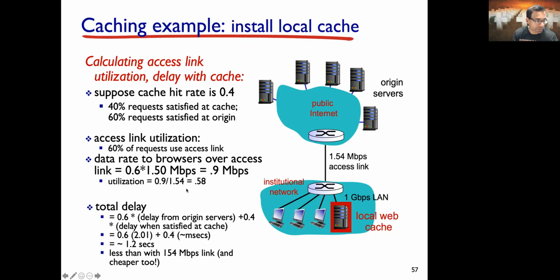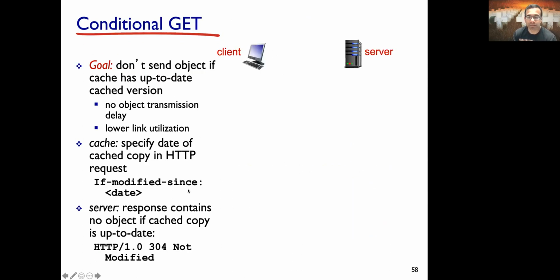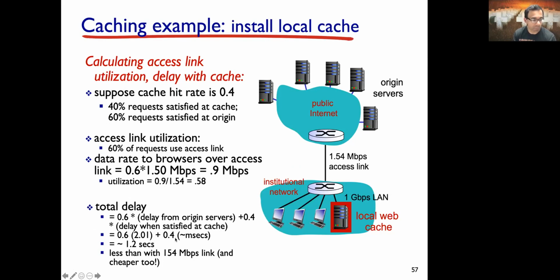Why would the utilization rate affect the delay from the origin server? Because you're only servicing 60% of the requests from the origin server, as shown here. So since you're only servicing 60% of the requests, only 60% of the objects are coming back. So the total incoming load now reduces to 0.9, because the other 40% are being sourced locally. The total delay is an expected value. I don't quite get that question. If you mean an approximate value, yes, these are approximations, right? The actual numbers are just approximations, because I haven't given you precise information to be able to compute some of these minor numbers. That's all.